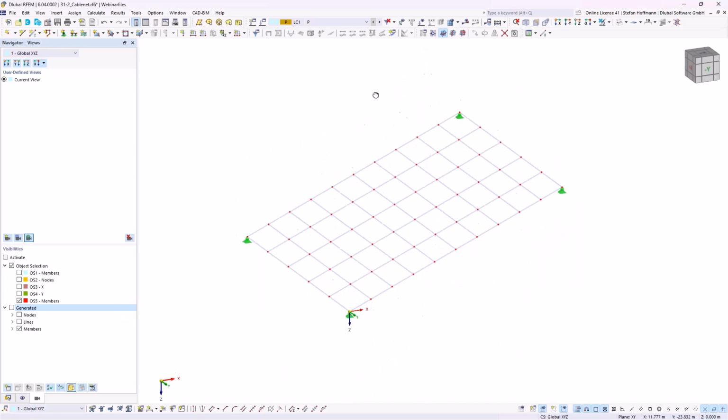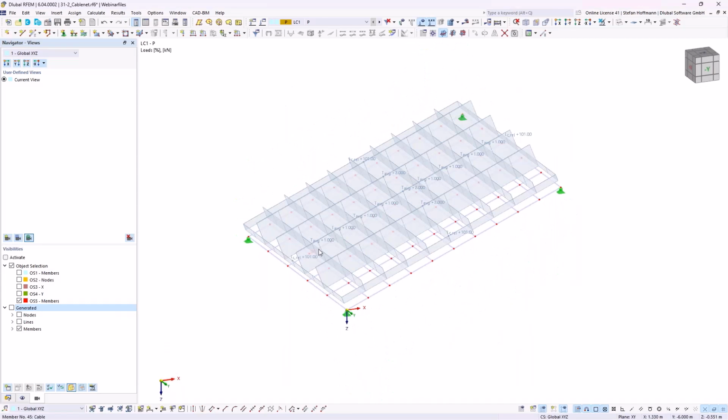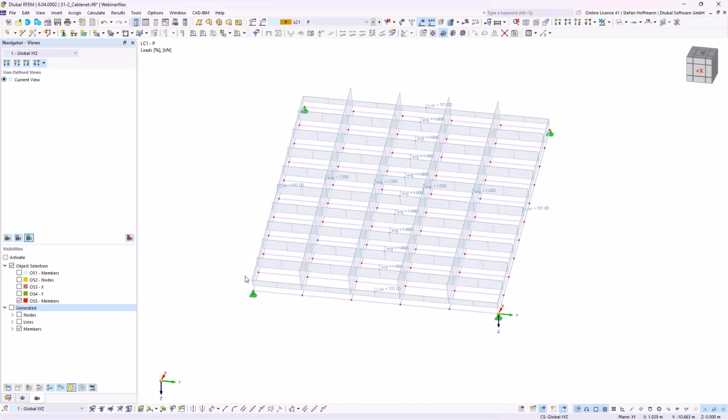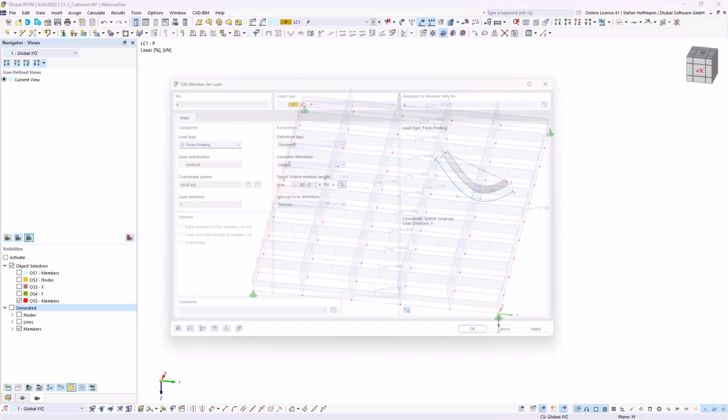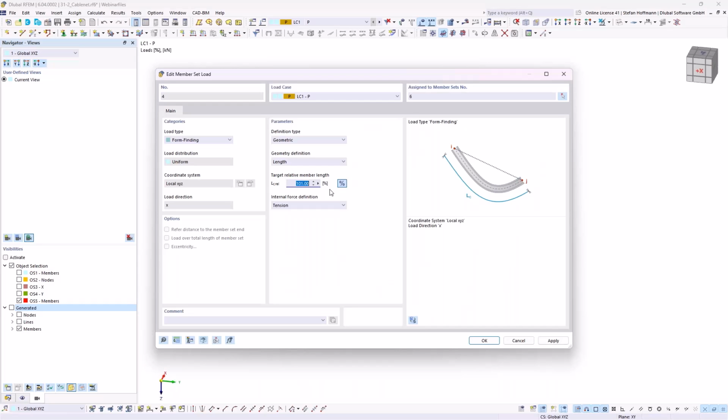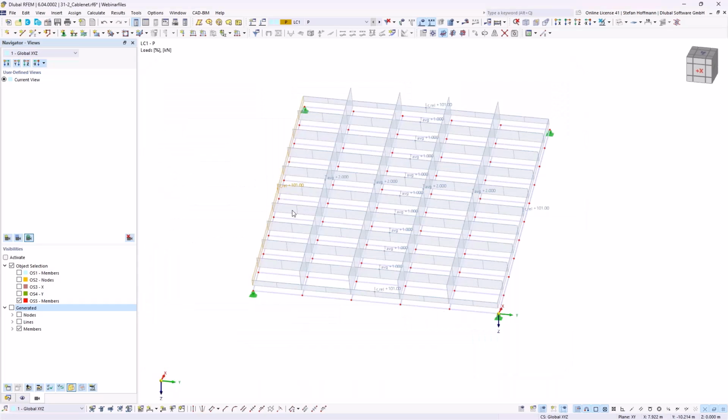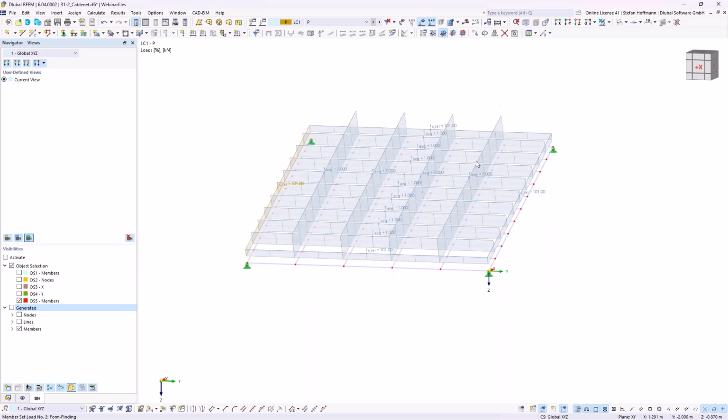So by doing this, we are able to define member set loads. And I have now defined them this way, that I have a geometric member set load for 101% of relative member length for my rectangle. And in the inner member forces, I have chosen 2 kilonewton in this direction, and in the Y direction, I have chosen 1.